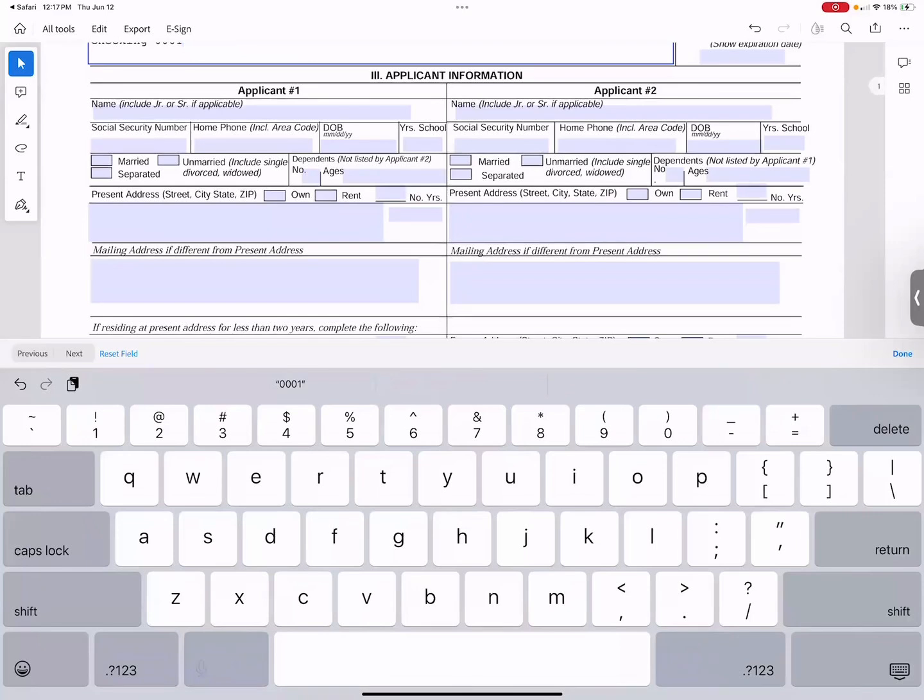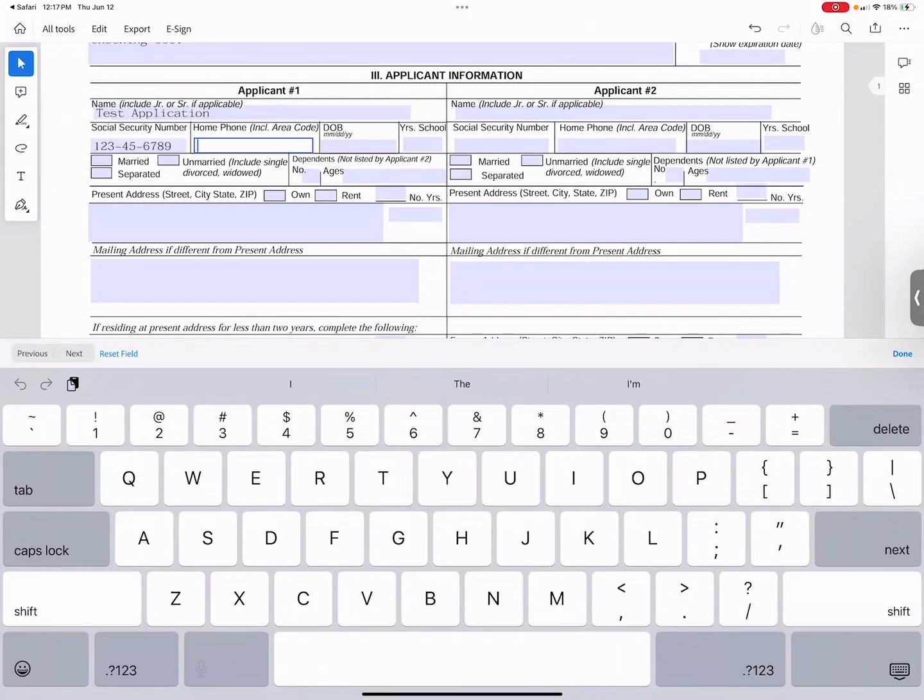So the next section is going to be applicant information. We're going to start entering your personal information, and we're going to do a mock social, phone number, date of birth. This is when we get to the years of school section. This is an important section. When they say years of school, it's not college. It's actually total. That means the 12 years for high school plus college if you went to college. If you didn't go to college and you only went to high school, then it's going to be 12. If you went to high school and college, it's going to be 12 plus 4.